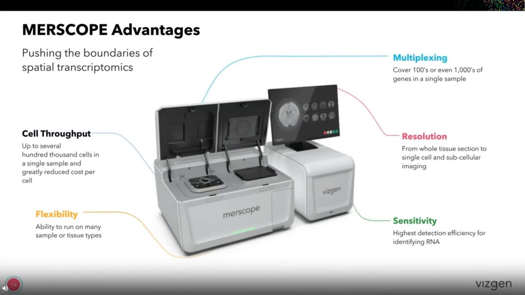And last, just to recap what I have just shared, here is a really quick summary of some of the MERSCOPE advantages. First, MERSCOPE has very high multiplexing power. We can measure up to a few hundreds to thousands of genes simultaneously in a single sample. And secondly, MERSCOPE has very high spatial resolution. We can localize RNA transcripts with subcellular resolution, and that high spatial resolution is preserved across the entire tissue. Thirdly, MERFISH has very high sensitivity for identifying RNA in situ, and it really enables us to detect many lowly expressed but functionally important genes very easily.